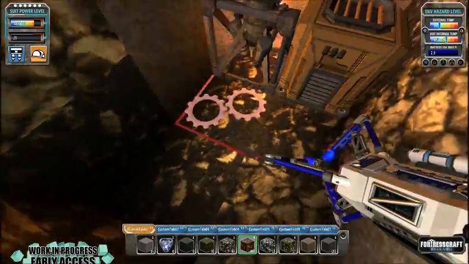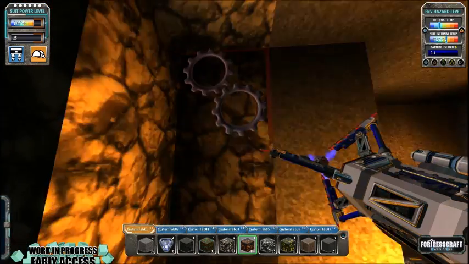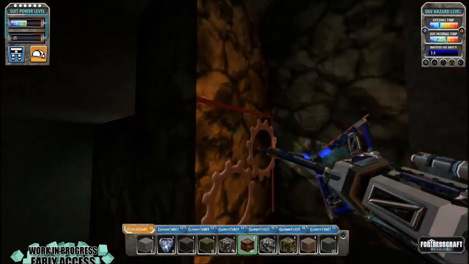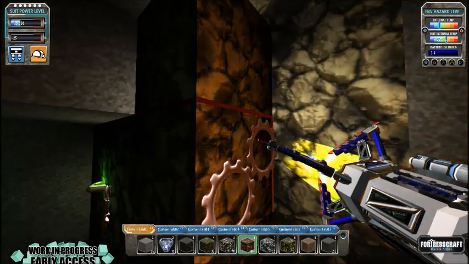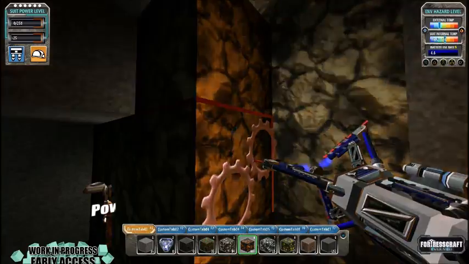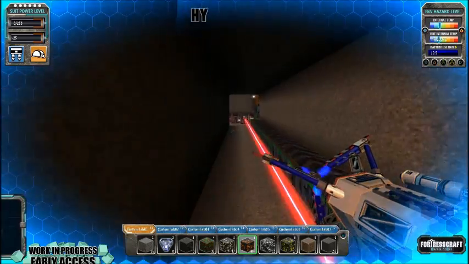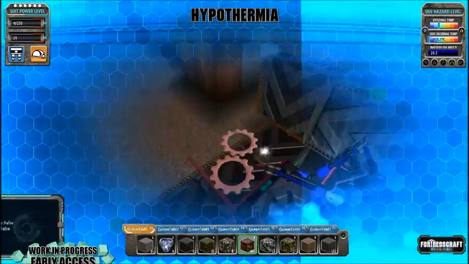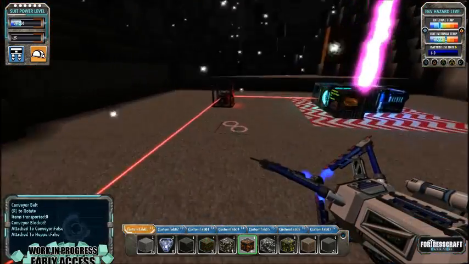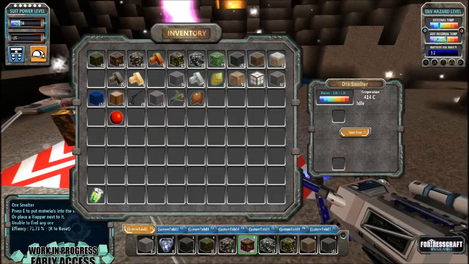And like I said, when you do this, you've got to be careful that you don't destroy the connecting block. So try and be very careful where you mine. Okay, that's the last load there, and again the dreaded hypothermia. Okay, that gives us 6 copper.